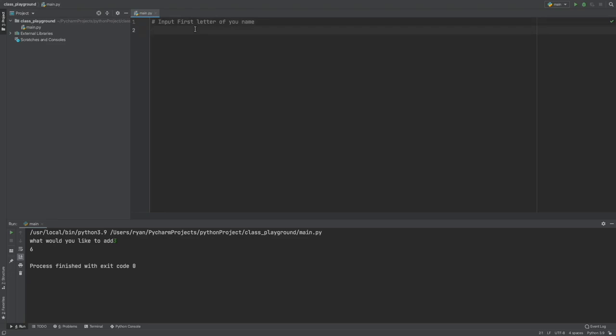And then you want to call a function that adds your first letter to the rest of your name. So here are your instructions. You're going to make a function, and it's going to take a variable, and that variable is going to be the first letter of your name, and then you're going to add that to the rest of your name. So I hope this makes sense, and I'll go ahead and walk you through what this would look like.